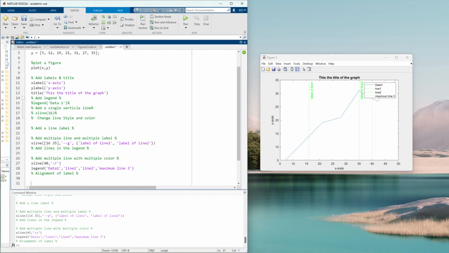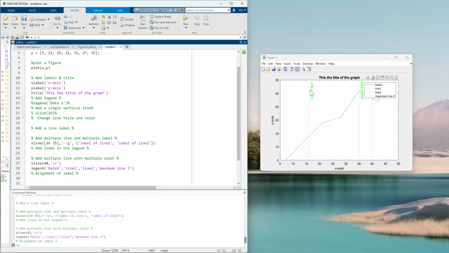Now let's have a look at different alignment and orientation of the label, the vertical line label that we have. The first one that we will try is the horizontal alignment of this label. Right now, as you can see, that is on the right side of this vertical line.